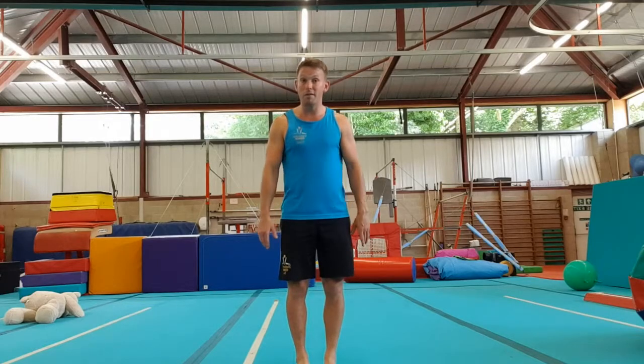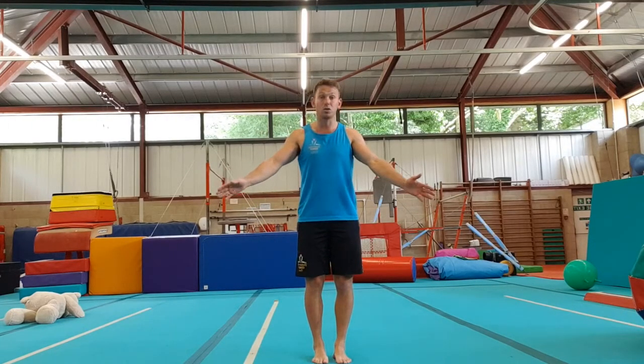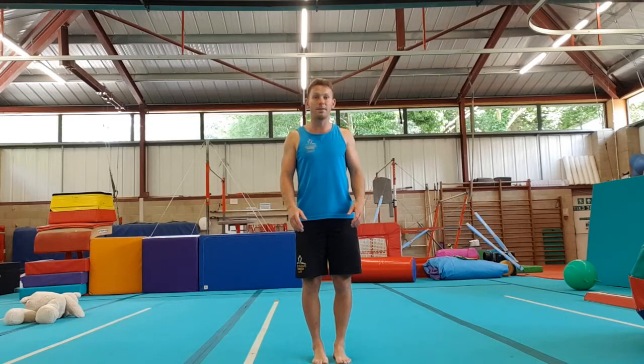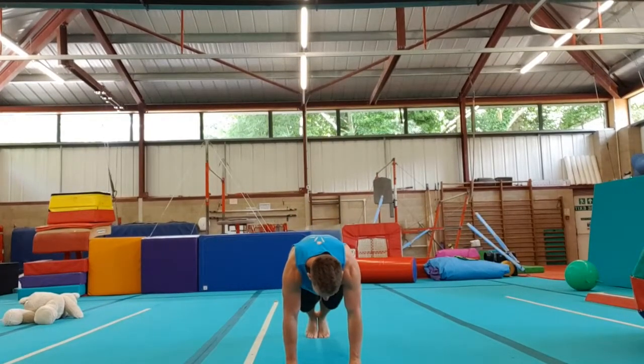Now sometimes we might fall over, we might fall backwards as well. Try again, so front support. Jump your legs to the straddle just as your feet are about to touch the floor. The hands should come off. Okay, let's have one more go together. So front support. Jump to straddle and hands off.